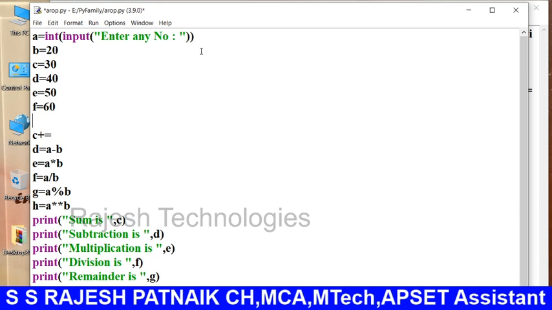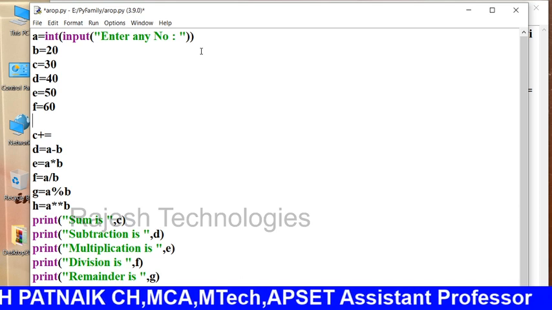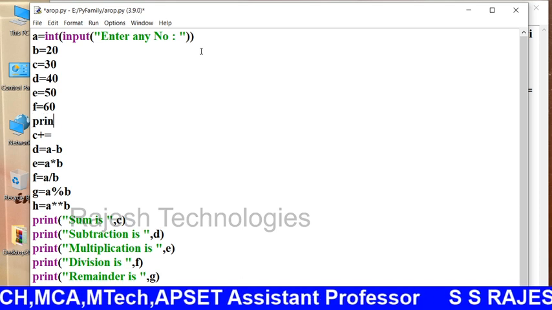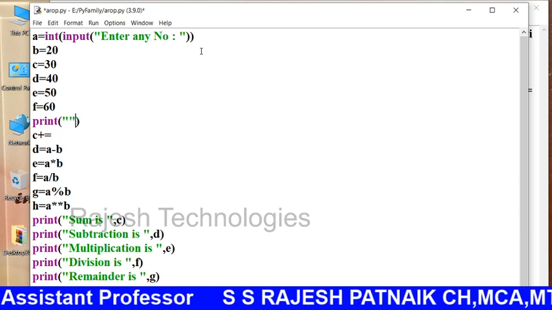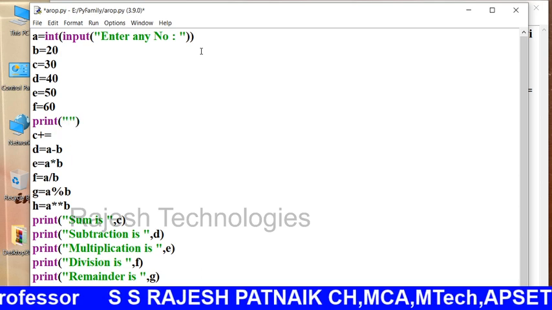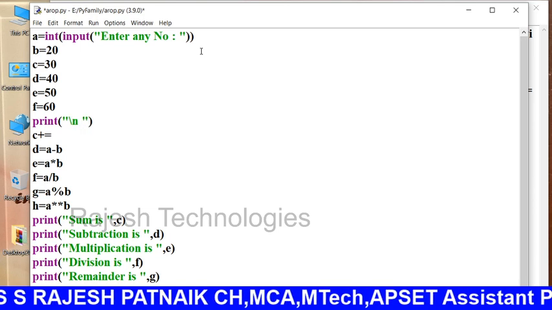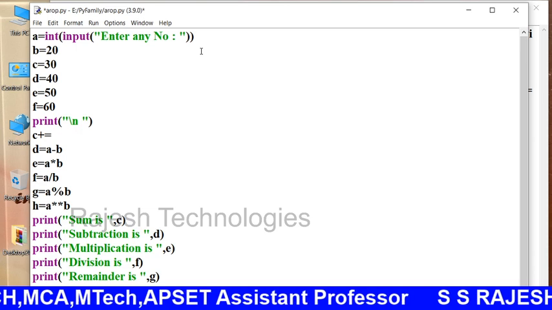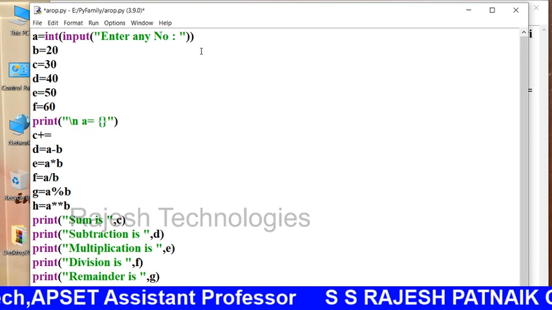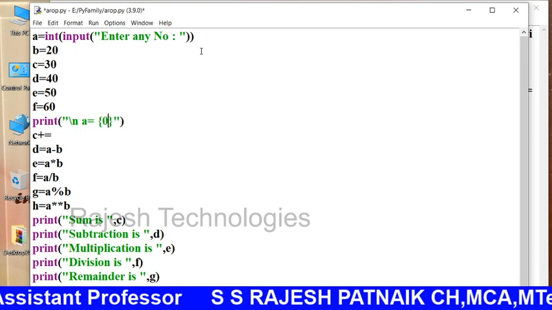This is the assignment operations. I have to print all the values using a formatter. I want slash n as a new line, so every time it goes to a new line. I want to print the a value first in the 0th argument.